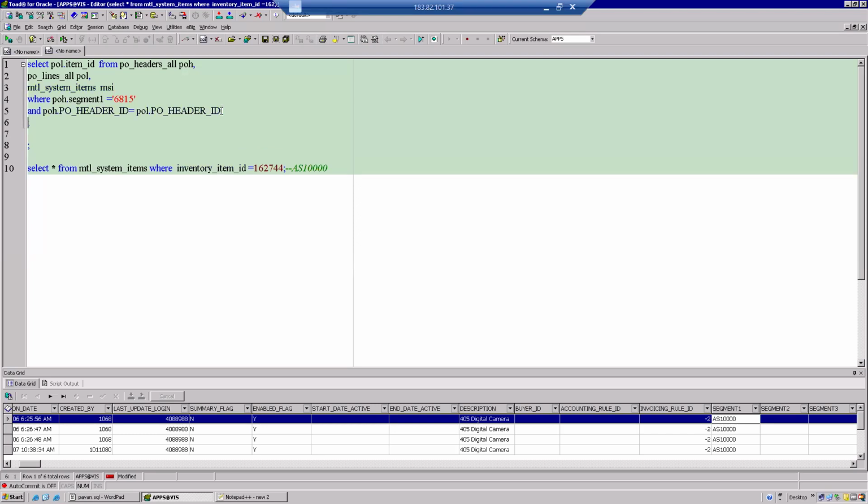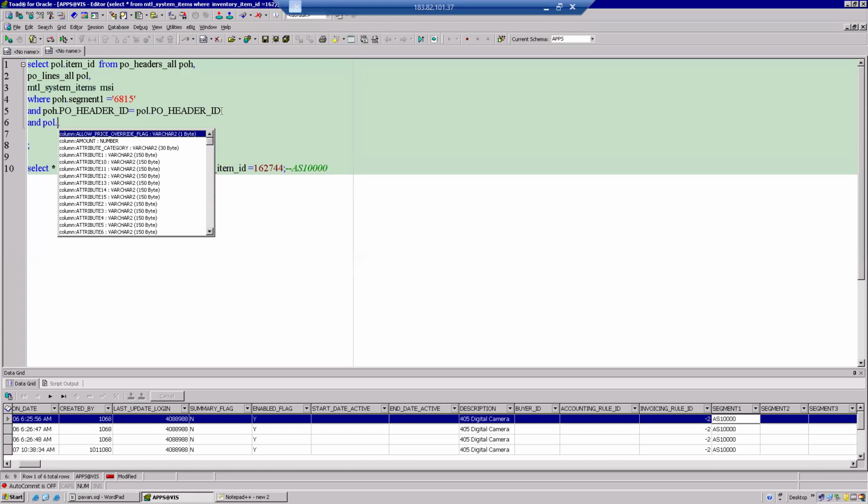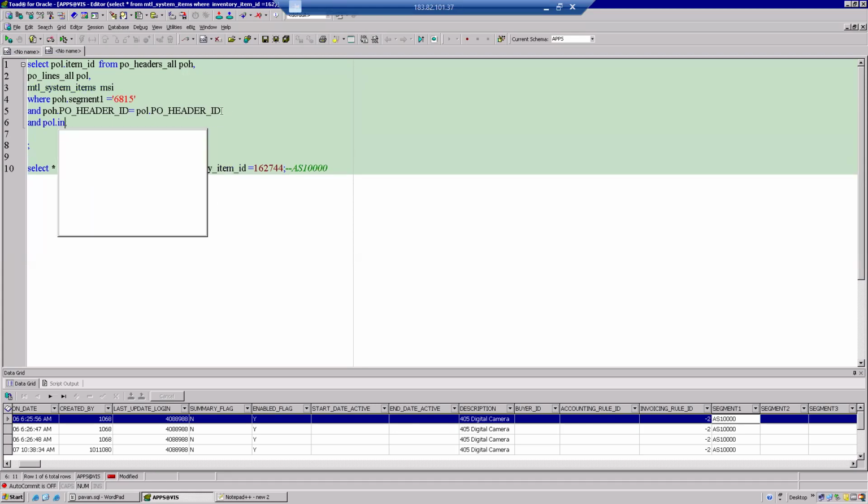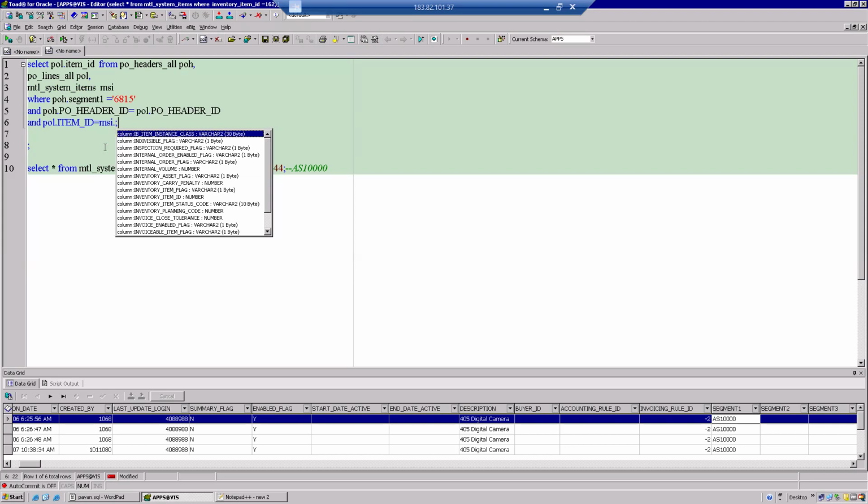POL dot, sorry, inventory item ID is not there, item ID is there here. Okay, item ID equal to MSI dot inventory item ID.